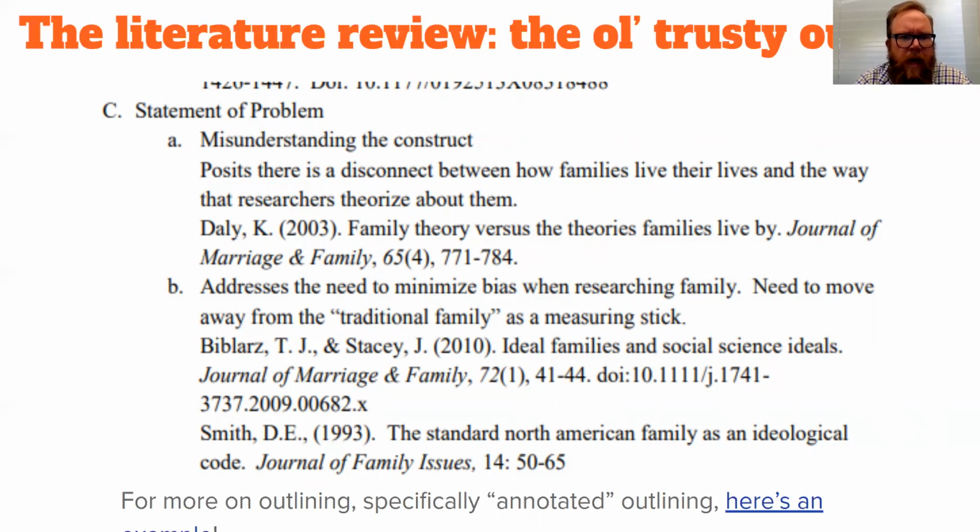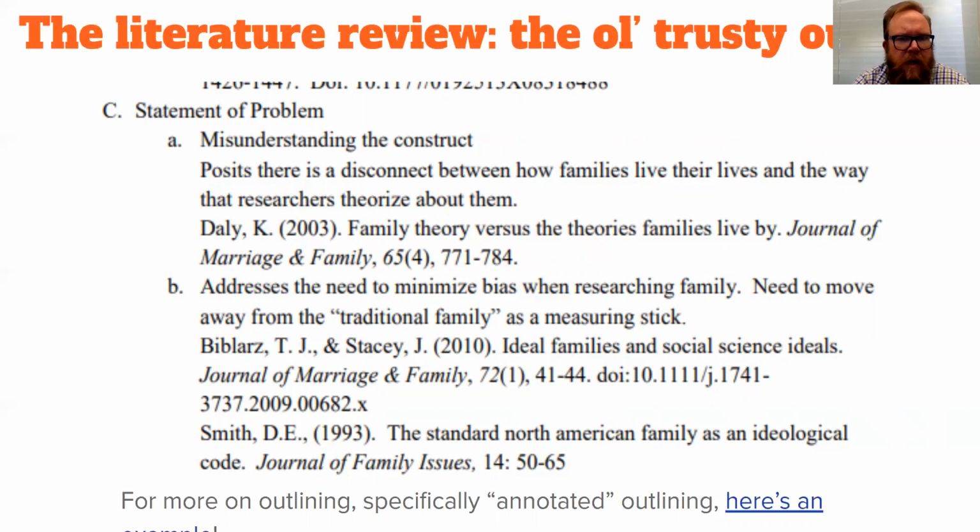So A, under the statement of the problem, sort of talks about one piece of the problem and it shows a citation for an article that represents that one piece. And then B talks about another piece of the problem with two articles to back that up.